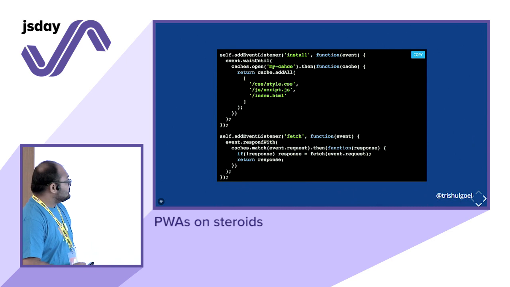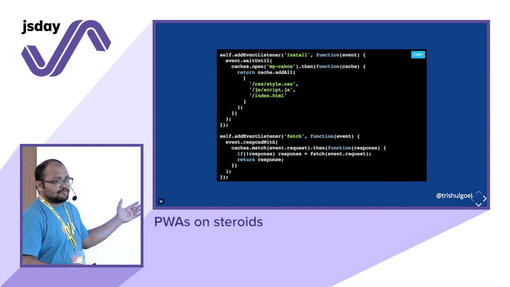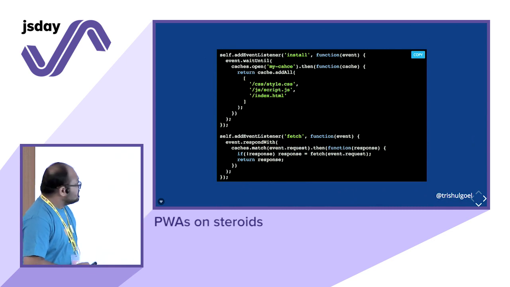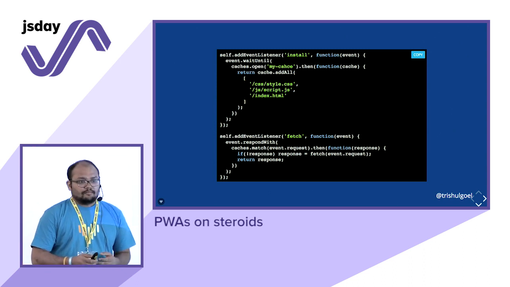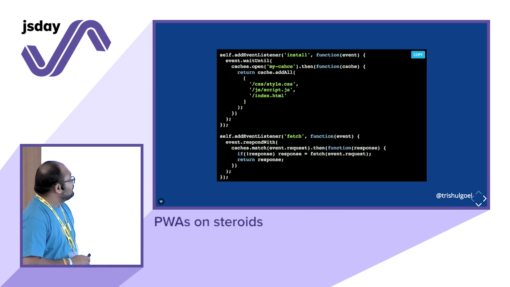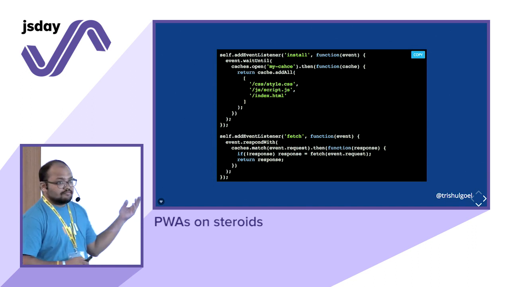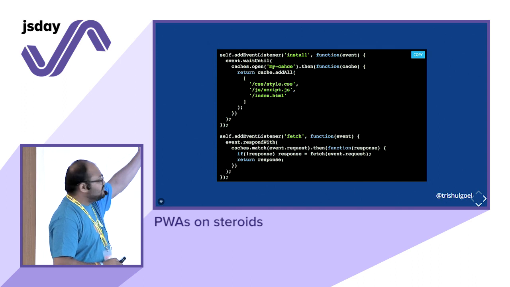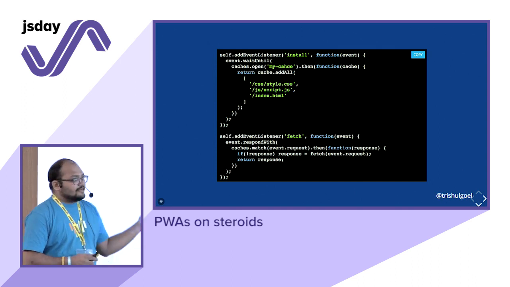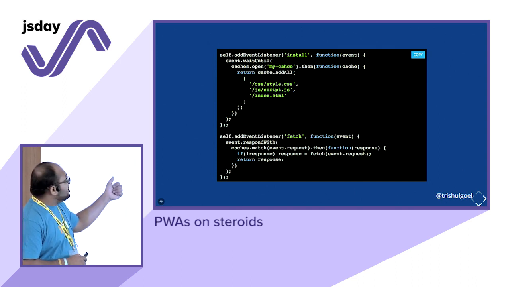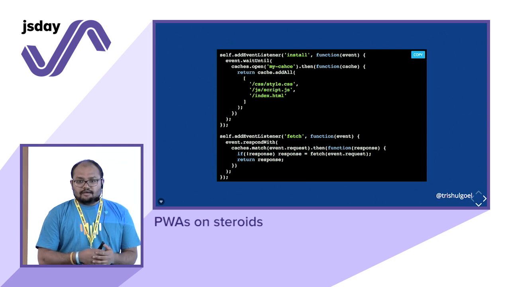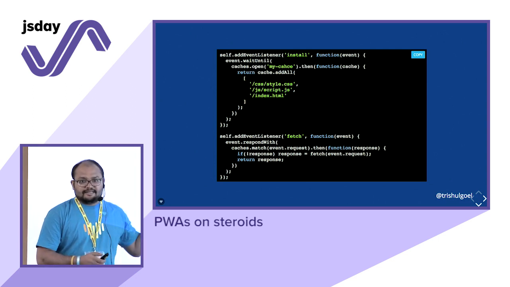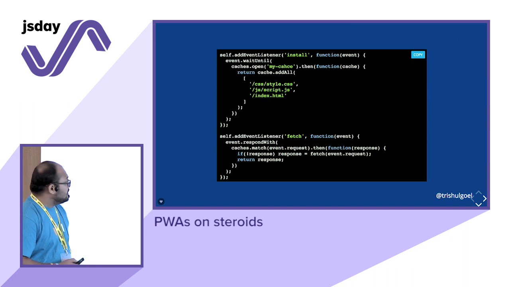Just to have a look, this is what a typical service worker looks like. The first thing we have is install. Whenever the service worker is installed, we ideally tell it which files to be cached. For example, it's a very simple index, script, and style. So I tell this cache key, my cache, I will bind these 3 files. So these 3 files will be stored right in your browser. Okay? It creates a cache and binds these 3 files with the cache key.